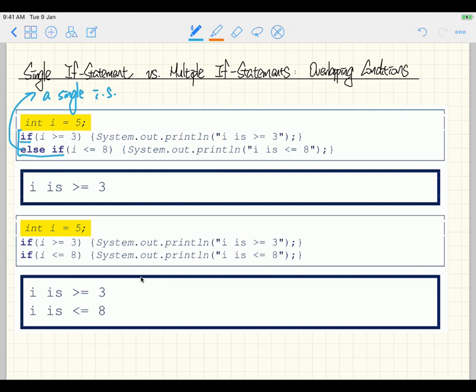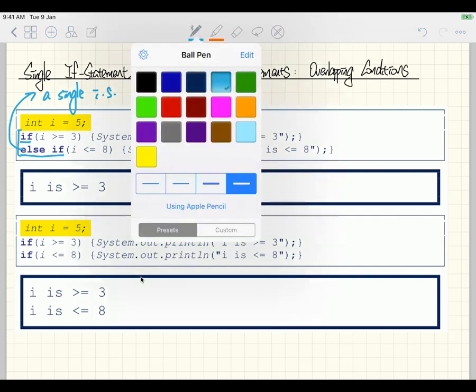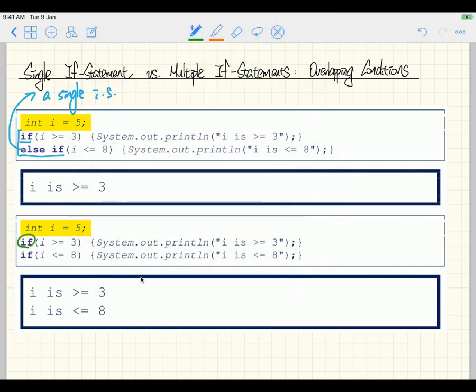On the other hand, if you look at the second one there, you can see that we have if, without else if, and without the else. We have another if, also without the else if, also without the else. So what does that mean? That means we actually have two if statements. It's very crucial for you to identify how many if statements you have.